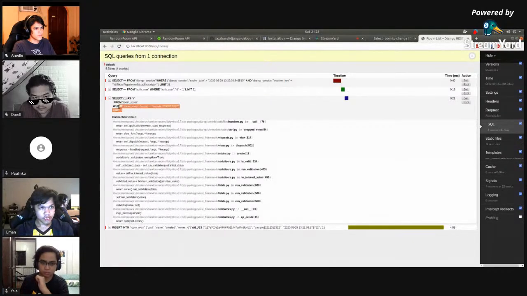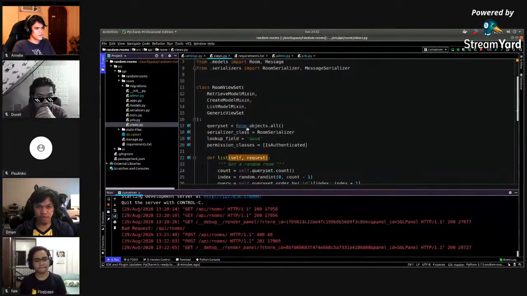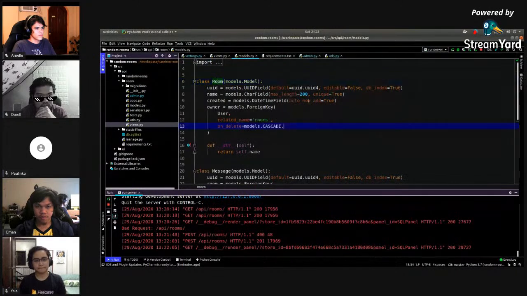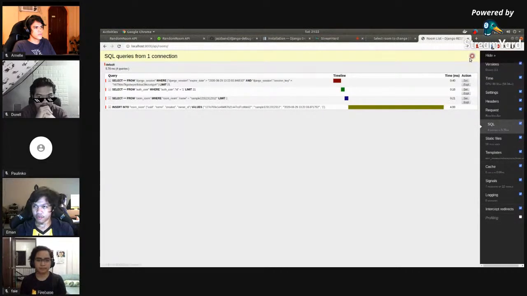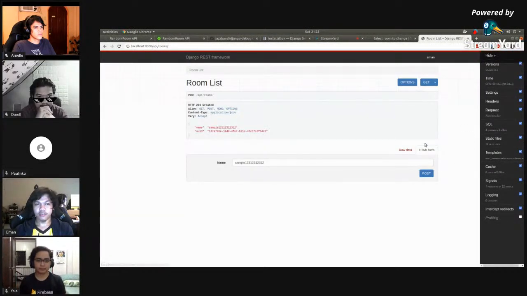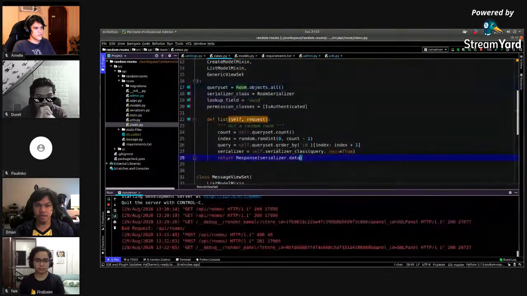And then here we have, what is this? There's a select query for the room name. Why is that? That probably is because our room has a unique constraint true on the name field. So that's how it checks if the name is already used. So, okay, acceptable. Okay, good. This really looks good. This approach typically works if you have a very well-defined endpoint, like here. Nothing crazy about this endpoint.